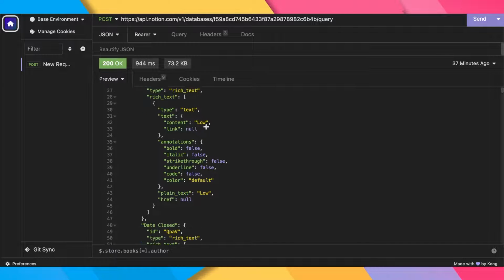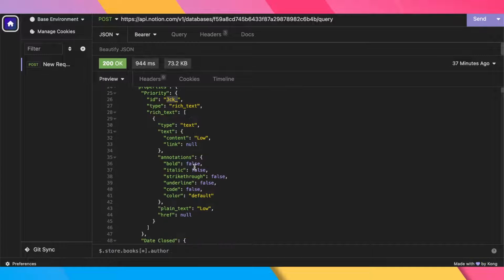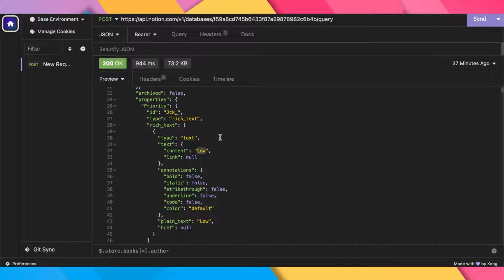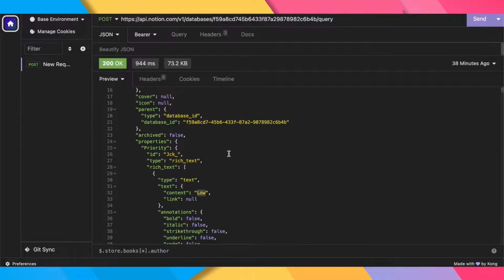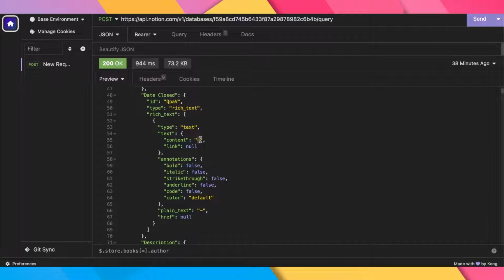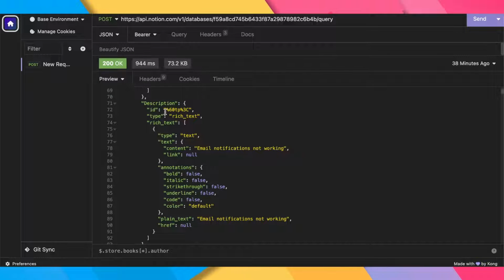One of the properties is called, okay, so here is its ID, but I can see this is slow, so this is probably the priority property, and then we also have this dash here, which is probably closed date, and then we also have email notifications not working, so this is a text.